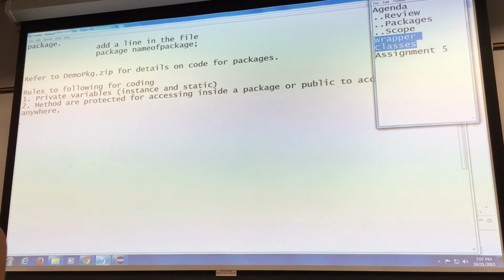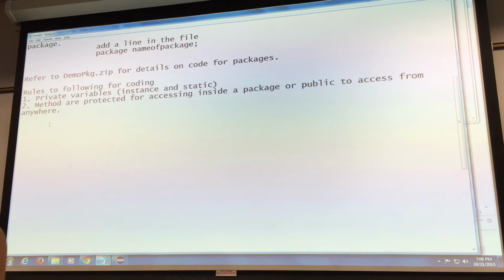Next thing we can talk about is wrapper classes. So let's do that. Wrapper classes: Integer, Float, and so on.